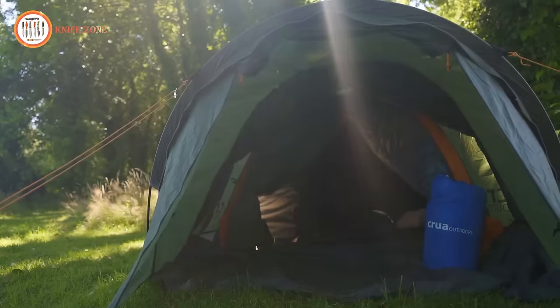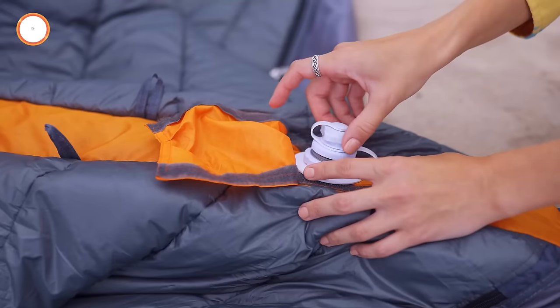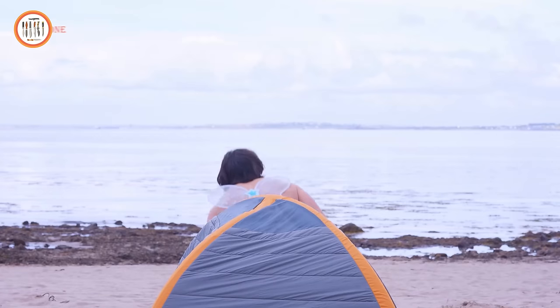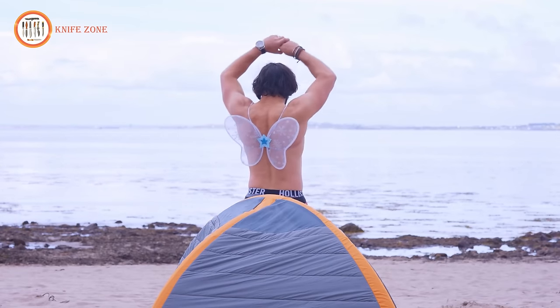With their Krakoon, they took their knowledge and applied it to basically anywhere you may need it — whether it's in your home, at the office, camping, or in your car. Just create your very own personal space. Get the Krakoon. You may walk in feeling like a caterpillar, but you'll come out a butterfly.